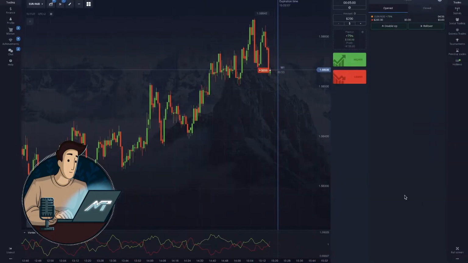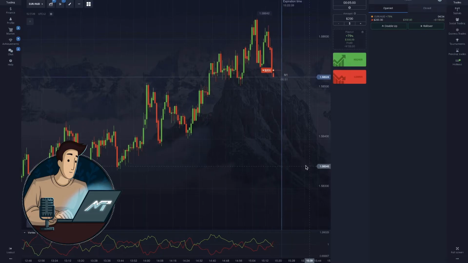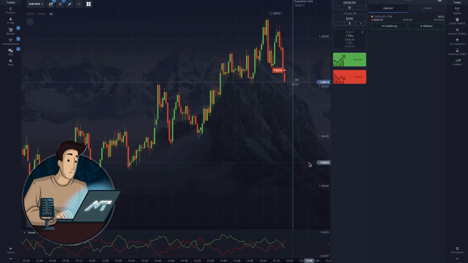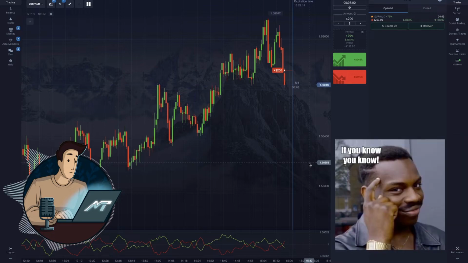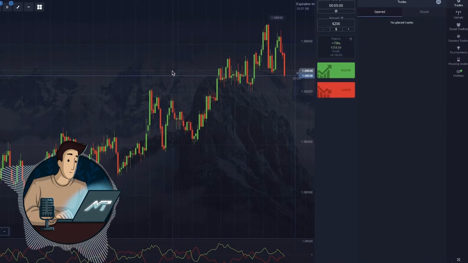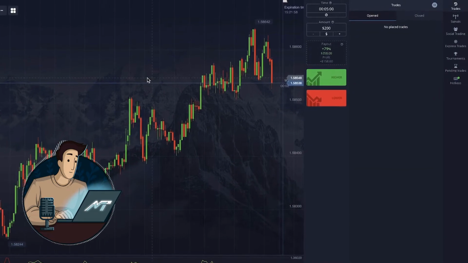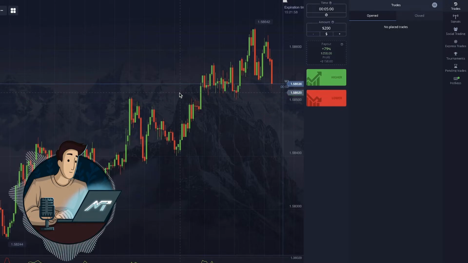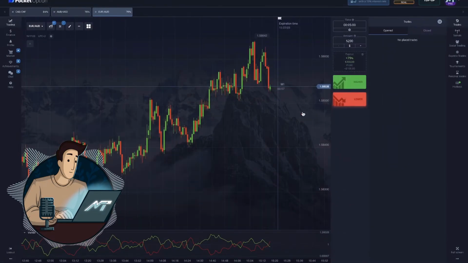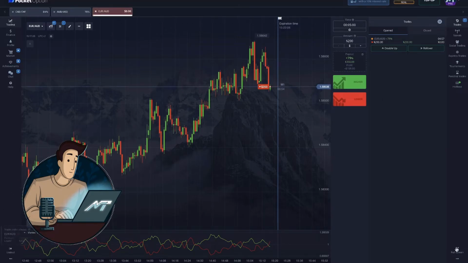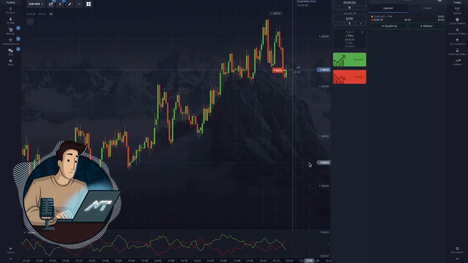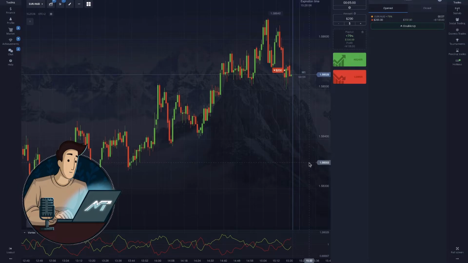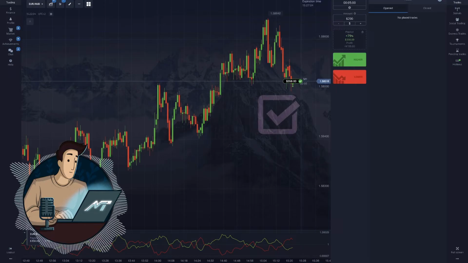And of course, we have to analyze the market as well. No single indicator can predict where the price goes. Never forget that. And if we take a quick look at our chart, we can clearly identify the level of support. So, the market will probably go down towards it. It might rebound though, so that's why I chose the 5-minute expiry. Alright, let's see where the price goes now. Now, what did I just say? It was just perfect. Alright then, let's move on to the next one.